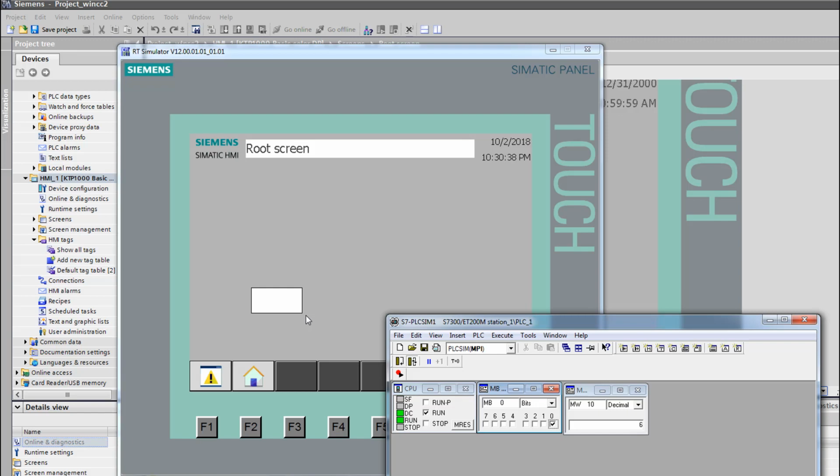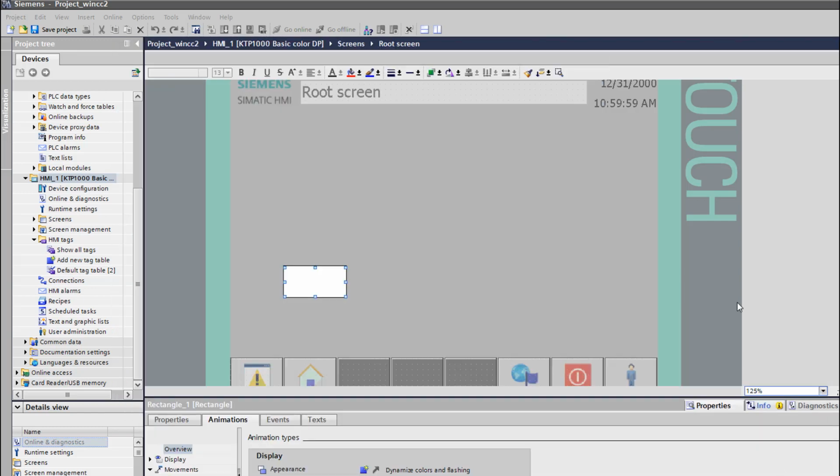You see now the steps are very little, but with a higher frequency the movement will be much smoother. So that's it for the movement.